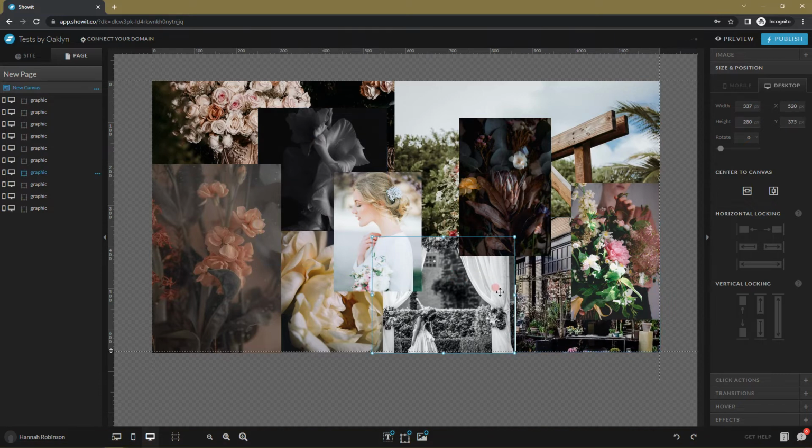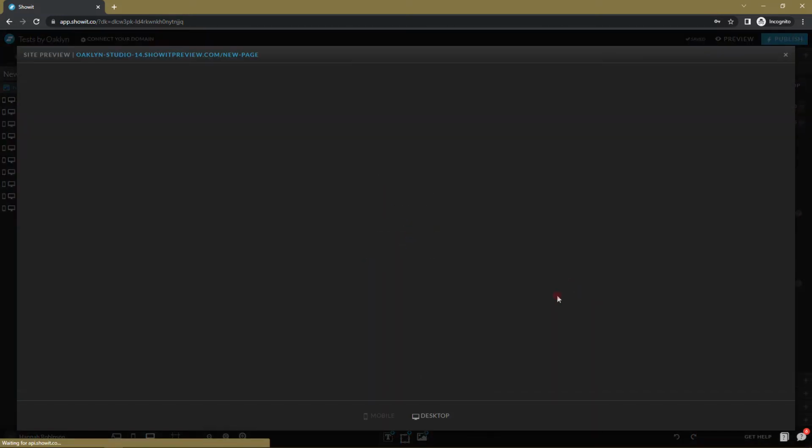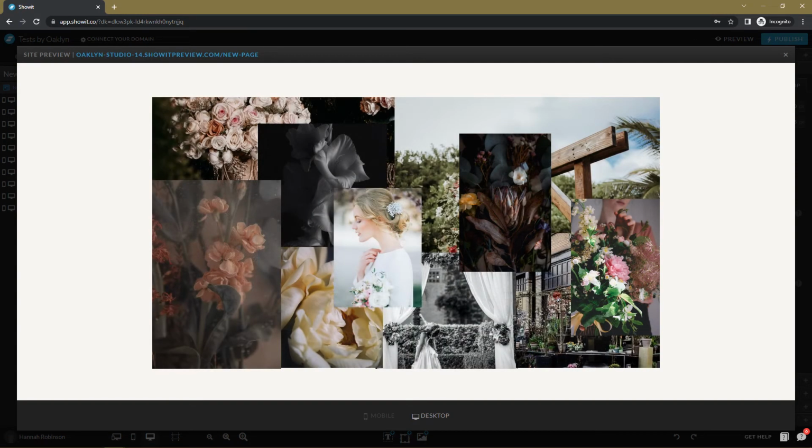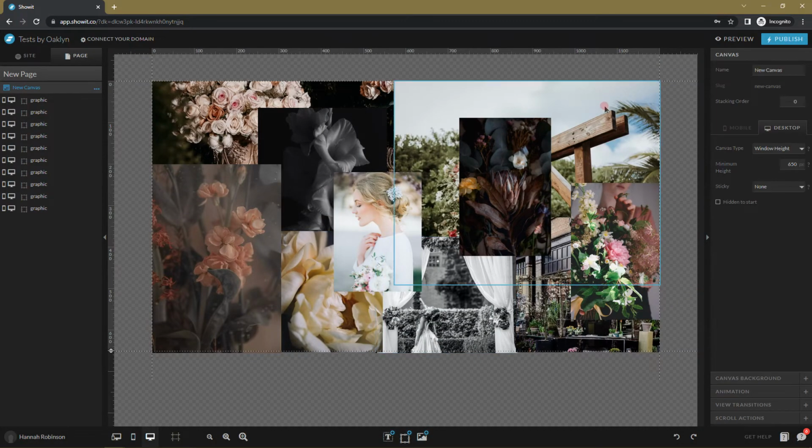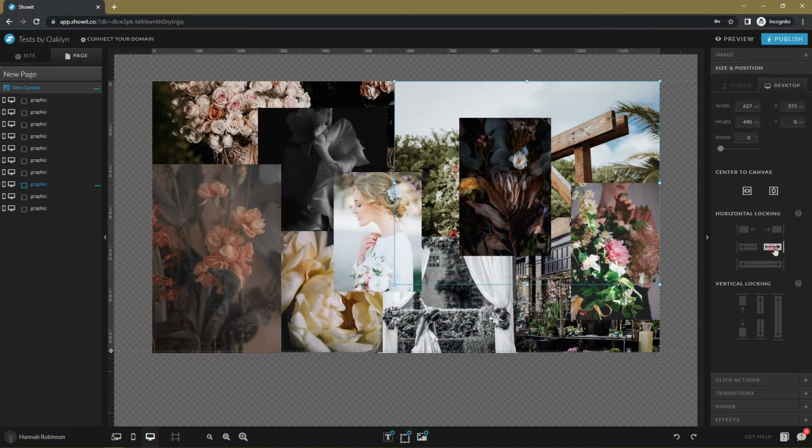So, like I was saying, if I preview this right now, it's not going to be responsive. They're just going to be making a box in that canvas size that I have set up. So we're going to want to make sure that these things are stretching and responding appropriately to whatever size your viewer is on. So for the background image, I'm going to set this one to go this way, and I want it to go up. This one's down at the bottom. I'll have it go down and also go right. All the ones on the bottom, I'm going to set to go down. And this one, in the top right corner, I want it to go left and also go up.